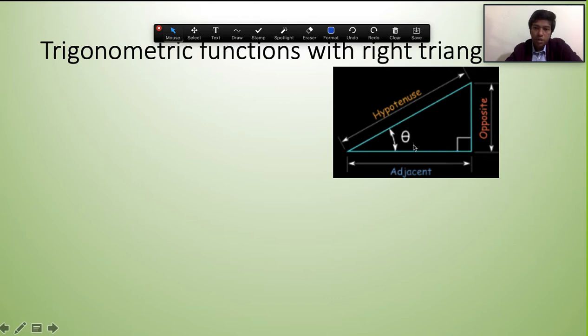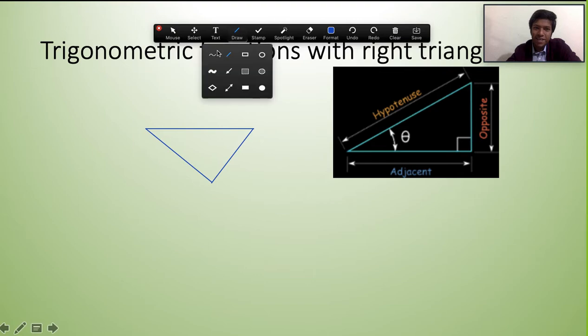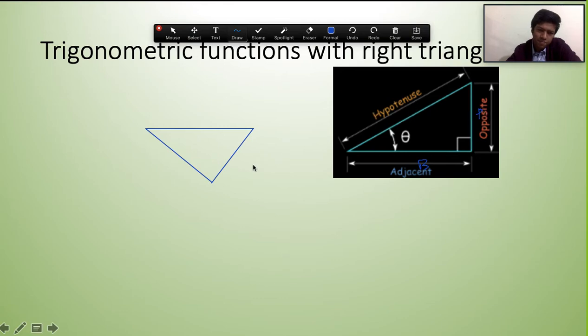So see, this is the right angle triangle. First of all, this is the 90 degree. So this is the largest side, so this must be the hypotenuse. Now, sometimes when we ask the students, suppose, let's say, now look, in this case, it is clear that this is the base, right? This is the base, and this is the perpendicular. Perpendicular means opposite. This is the hypotenuse.